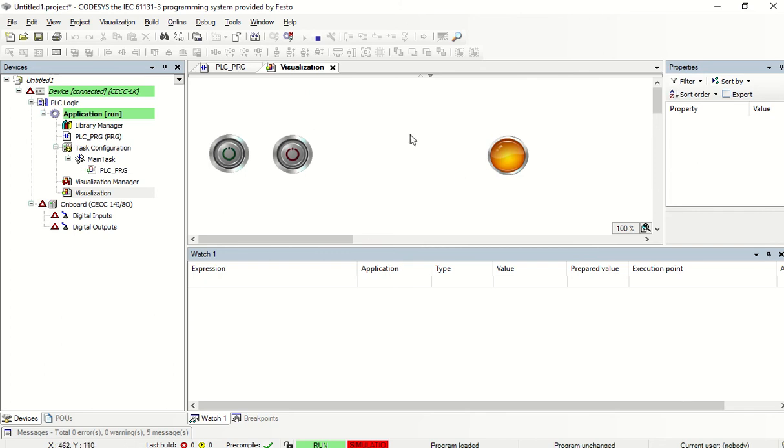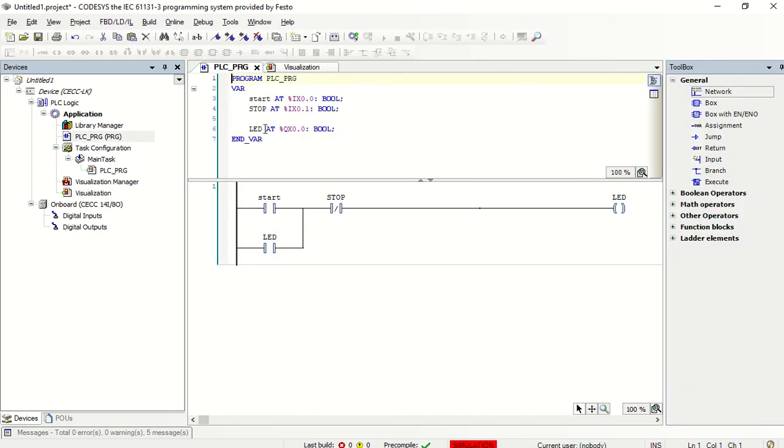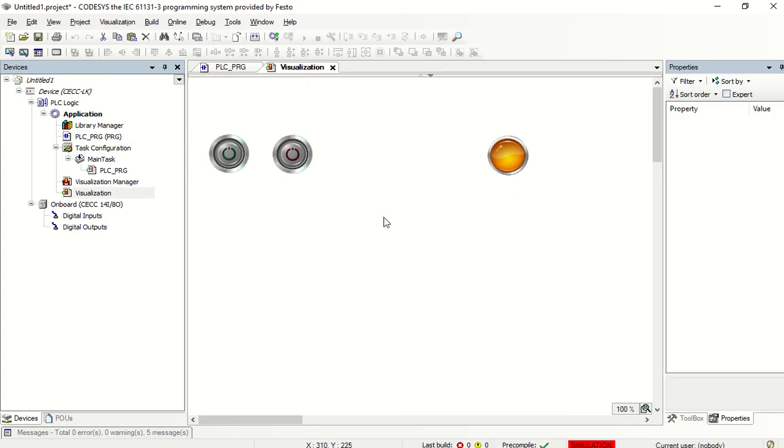Okay, so a really good visualization. You get the idea. You just need to put a variable, link it to ultimately your images. You can create your own images, you can draw your own ones, but there are some good standard ones there. And you get a nice interface where you can visually see what's going on in your program. If you need to make any changes, you just stop the PLC, log out, and then go back in and edit either your PLC program, or indeed your visualization, which is just there.